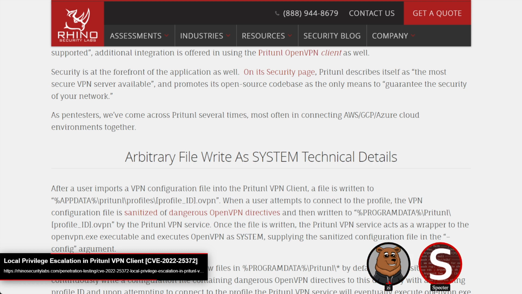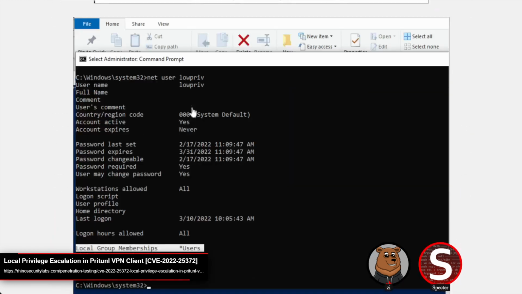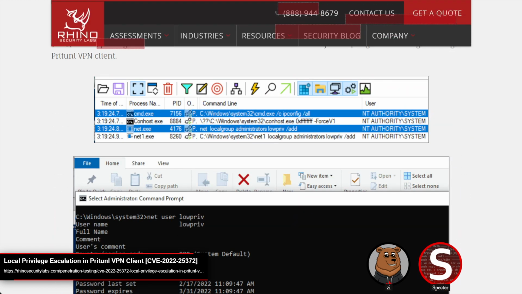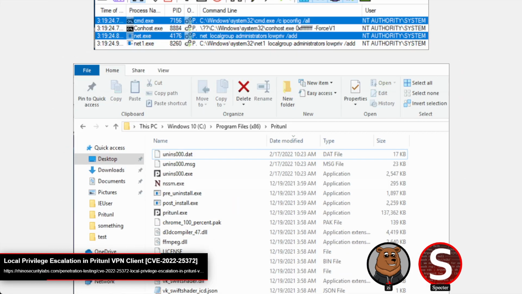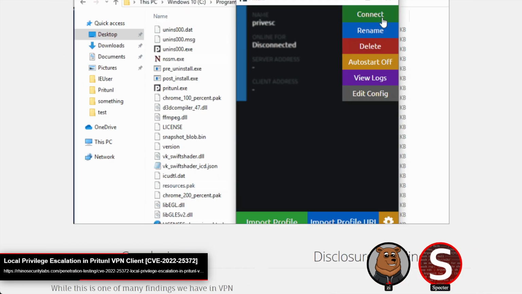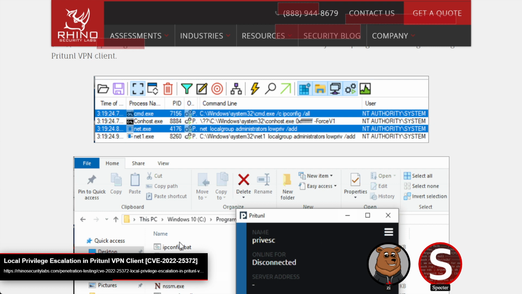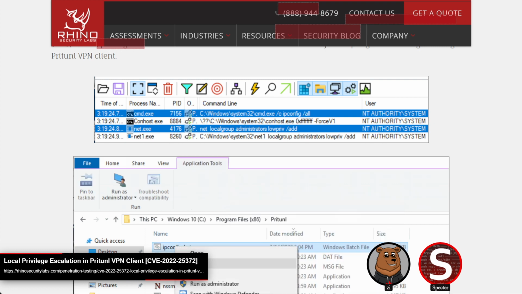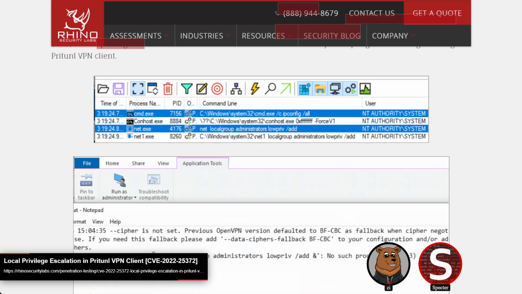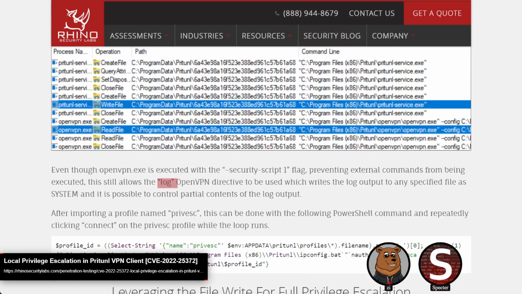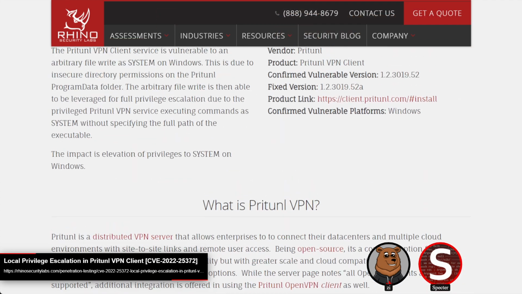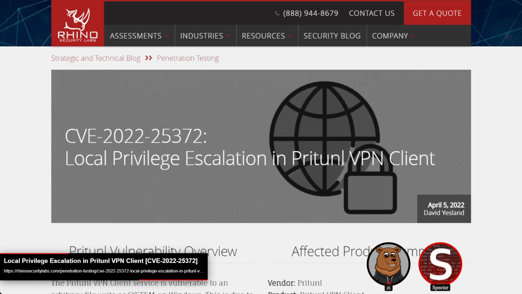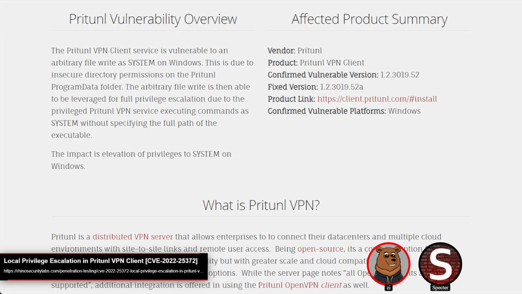Yeah, so they had a demo GIF or whatever in the post where they were showing connecting and how they might have to do it a few times to get that race to work. So yeah, it's worth calling out for sure. And I did skip over it, but there's multiple issues here that allowed this chain to work. Even though the title only indicates there's that one file write bug, there's like three issues here that I could count that allow this attack to take place. Well, the title is just local privilege escalation, so it's the whole chain to do that.